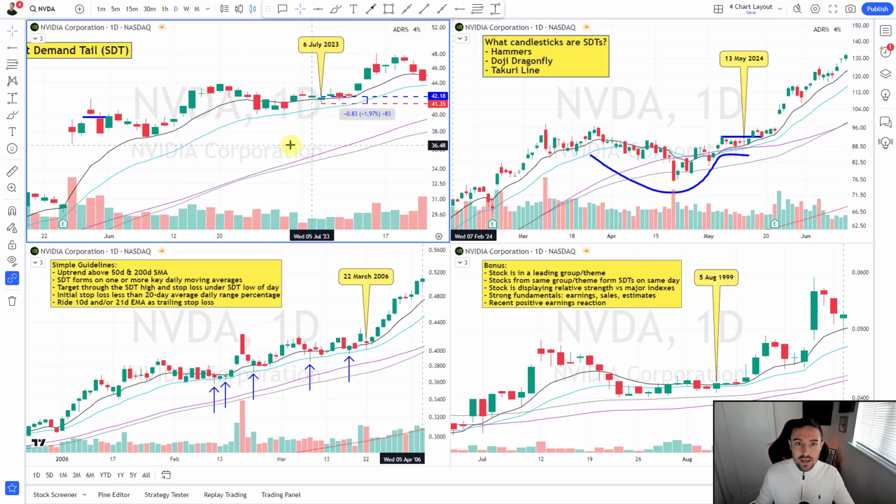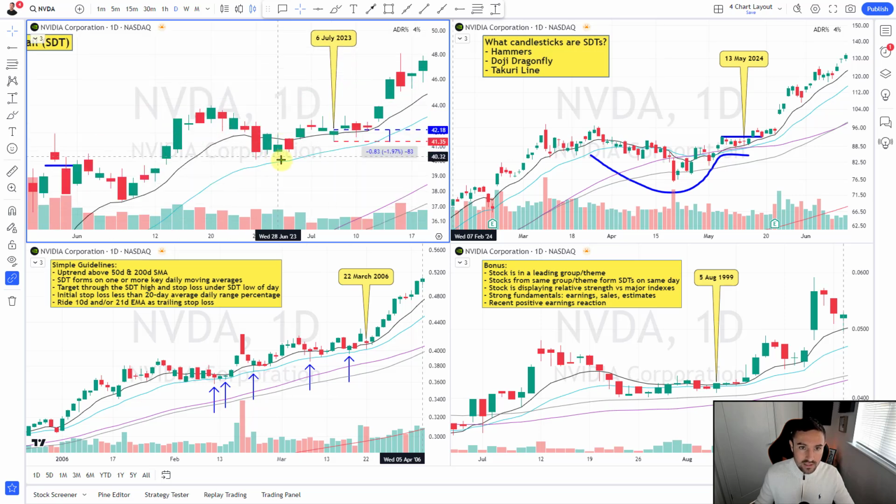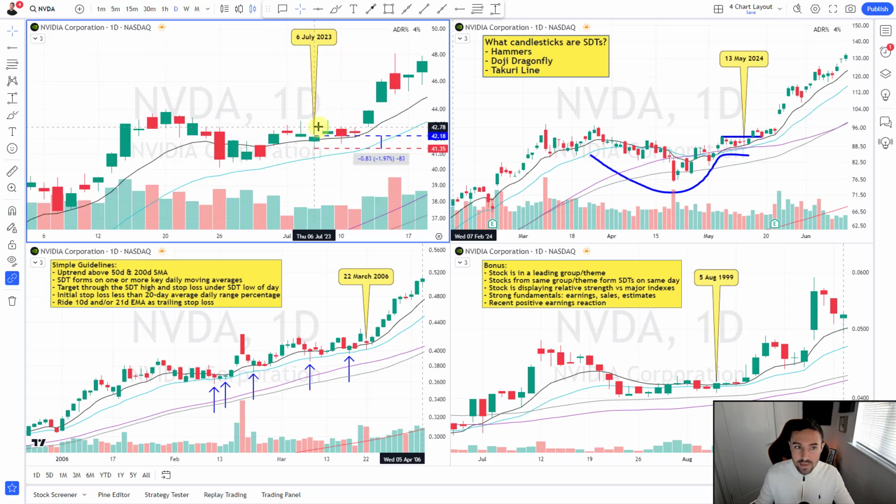So in this instance here, if I zoom right into it, so you can see it a little bit more clearly, this is your 10-day EMA shakeout demand tail forming. If we were to target it through the high, stop underneath the low there, and we got perfect execution, if you're using a buy stop limit order, you could set the limit range 0.25, 0.5, maybe you stretch to 1%, depends on the setup, liquidity of the stock.